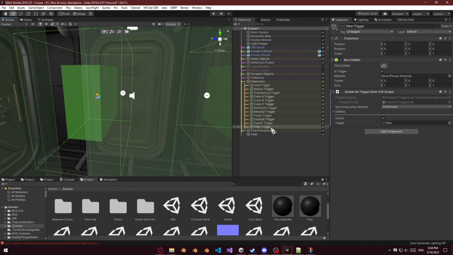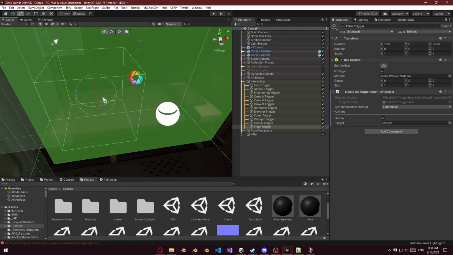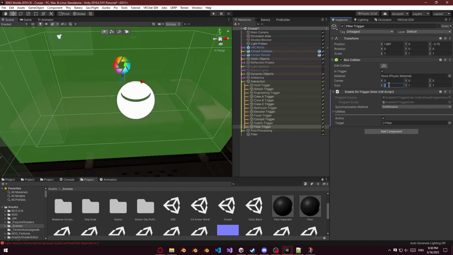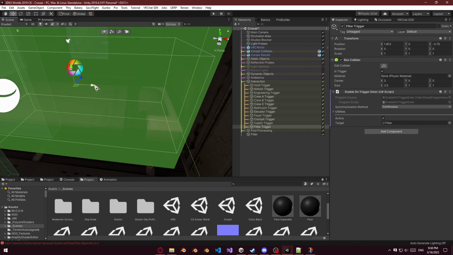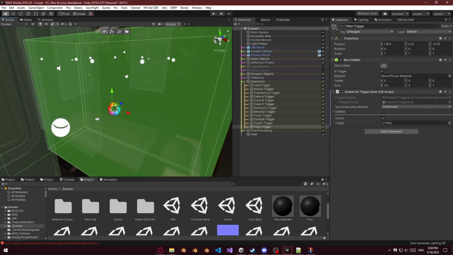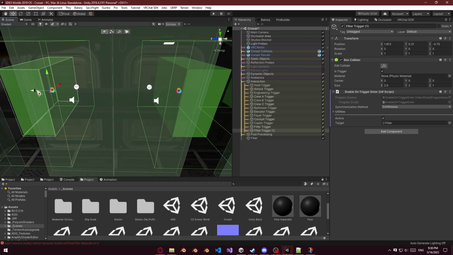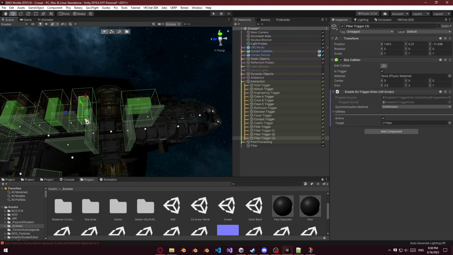Filter. Size 2. And I can just drop that. Let's just make that 2.5 in length. That's good. We can make that 2 in height to cover your entire player's collider. And then 1 width is fine. Filter trigger. And I can just place these basically where the low pass filters are.